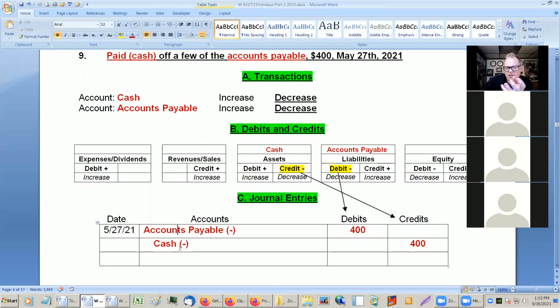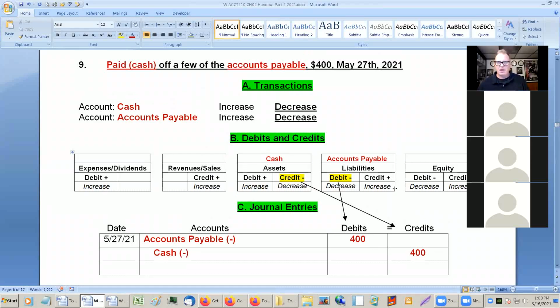And again, if you could get just one side of this, so if you just know the cash part, and the accounts payable doesn't make sense to you, if you just know the cash is decreasing and you know the cash decreases with the credit, well, then you know what the other side is. Whatever's on the other side must be a debit because these two have to equal. Now, another great thing about the system is that even though we have to fit it in these categories, there's only five categories. And every crazy transaction you can think of, traded land for stock, for services or whatever, it'll fit in there.